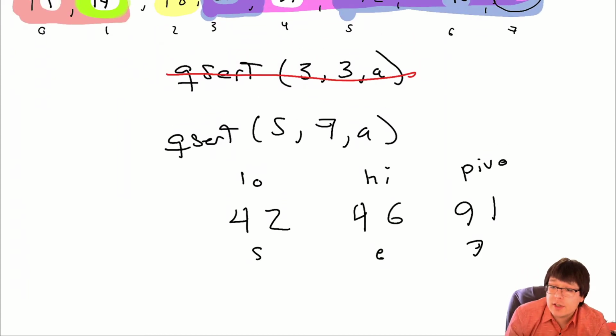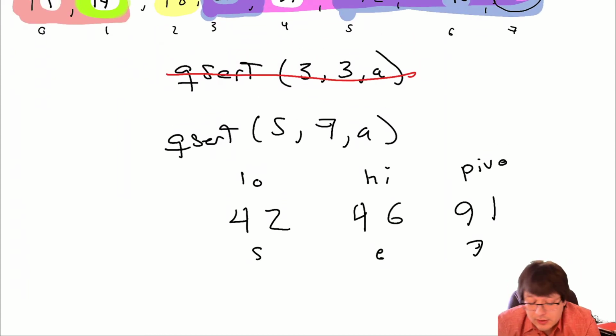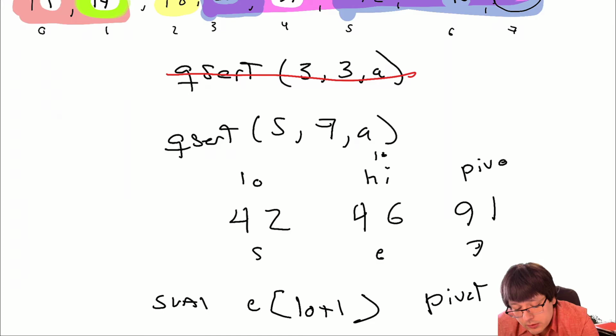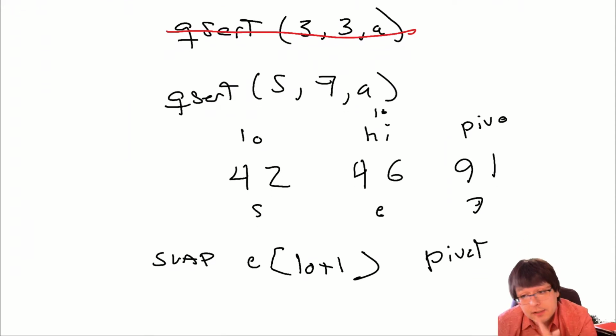And so you're going to start the algorithm, and you're going to see that 42 is less than the pivot, so you'll increase it by 1. And then high is going to be 46. And then 46 is still less than the pivot. But at this point, because low and high are equal, you know that you're done. And now, because low and high are pointing to something less than the pivot, technically you swap low plus 1 with the pivot. If you look at the algorithm above, that's what we do. So what does that mean? The pivot swaps with itself. So 91 and 91 get swapped. So nothing gets changed. But that does technically happen.